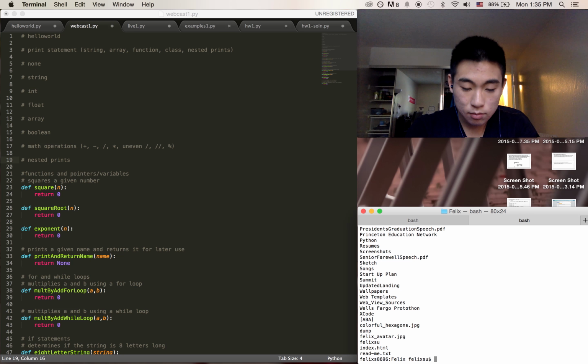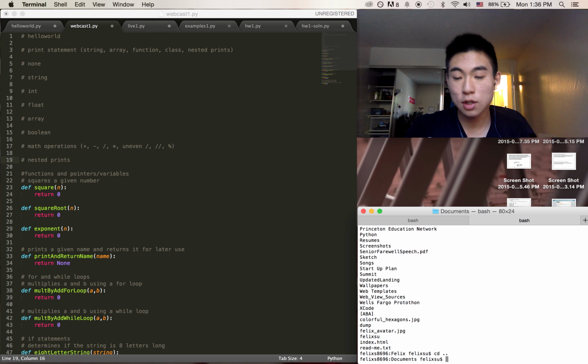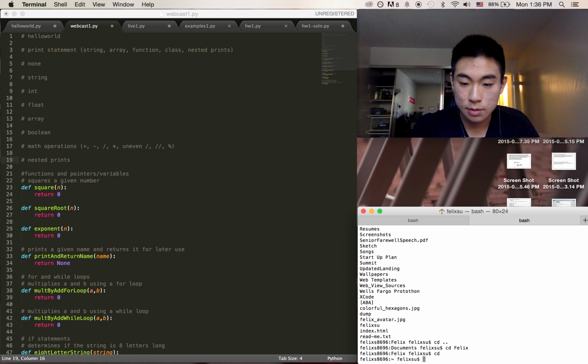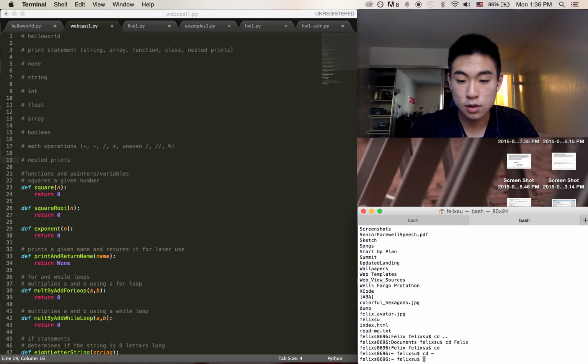And if I want to go backwards, I can type cd and navigate backwards by putting .., which basically means go to the parent directory, which is the directory that Felix is in, and that returns me to Documents. If I want to go all the way back to the very beginning, say I've already gone pretty far and I'm in 2 folders, and I want to go back to my home directory, I can just type cd and it'll get me back. Otherwise, I can type cd ~ and do that, which will also take me back.